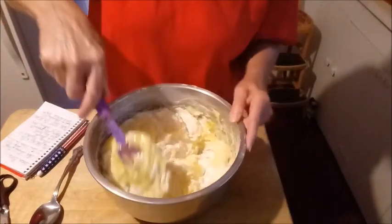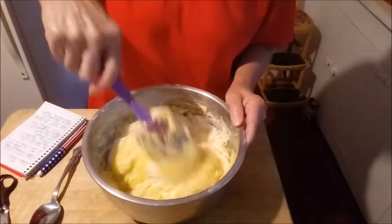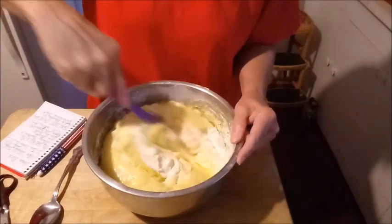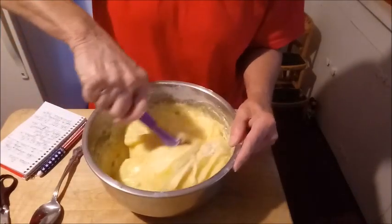Now, I've had these before, and they are really delicious, and I'm surprised that I don't make them more often, you know, because you can eat them in the evening after you've had your dinner. You can even eat them for breakfast. I've certainly had them for breakfast before.